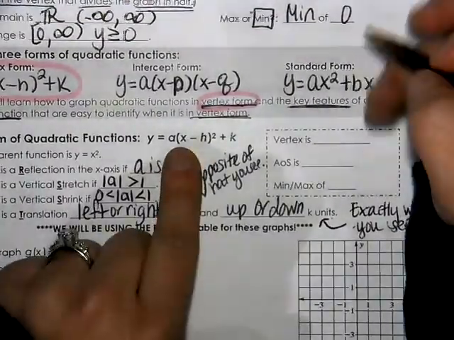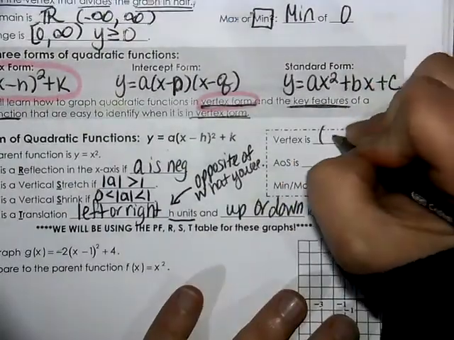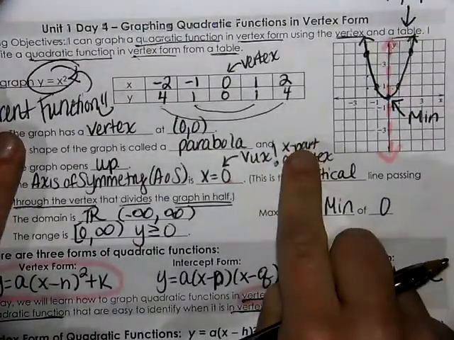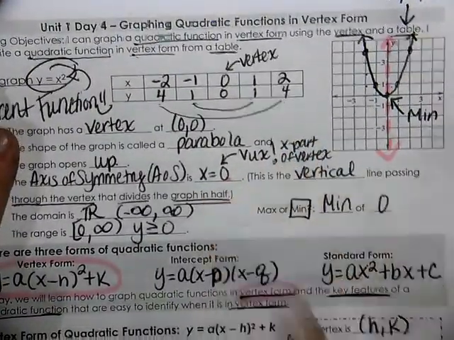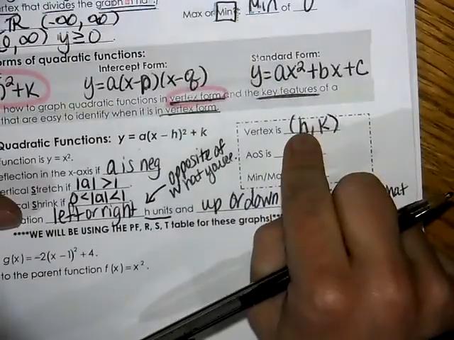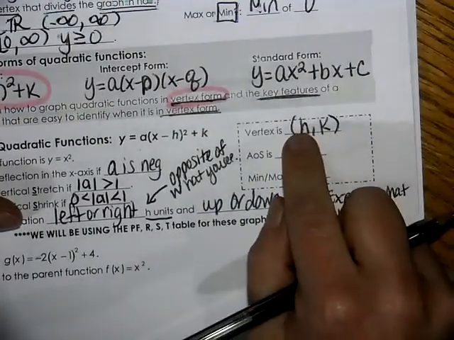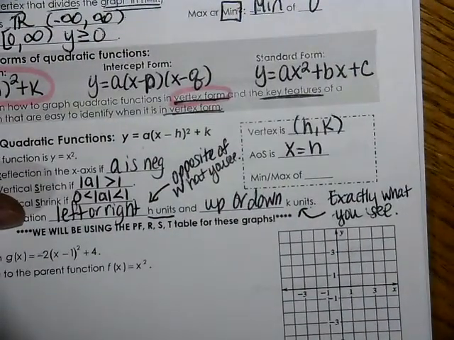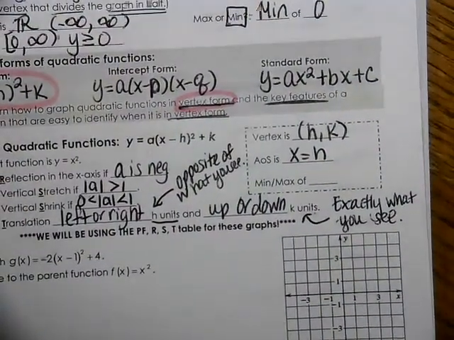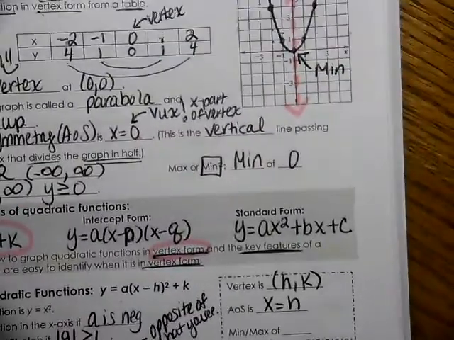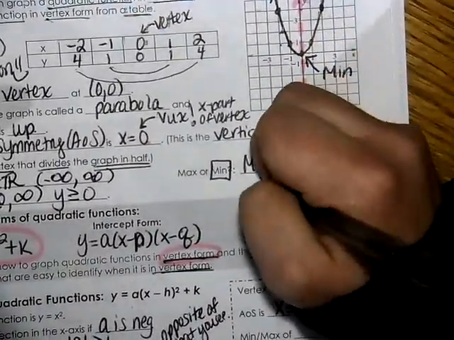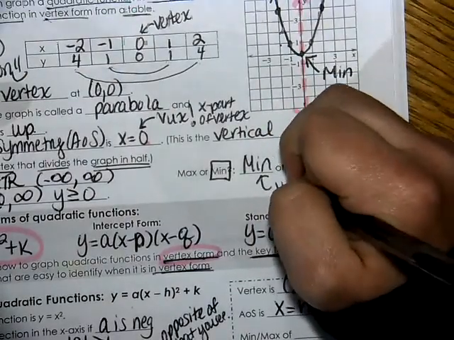The vertex in this form is just like we studied before. It's going to be (h, k) with our axis of symmetry. Remember, your axis of symmetry is based on the x part of our vertex. And if we have ourselves a vertex located at (h, k), the x part is h. So our axis of symmetry will be x equals h. And we will have a maximum or minimum value. Well, this max or minimum value, I probably should have emphasized, comes from the y part.